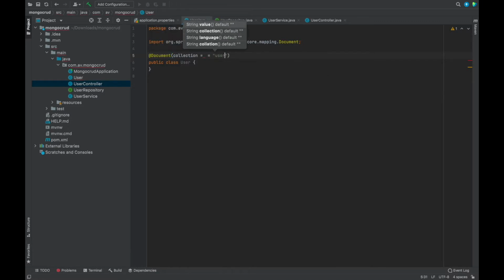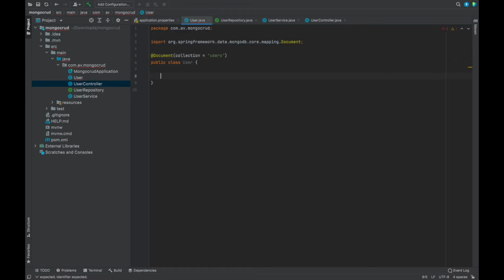I'll call it users. In our user document, I'll have 4 fields. The first one will be the name, the second one will be the email, and the third one will be age.